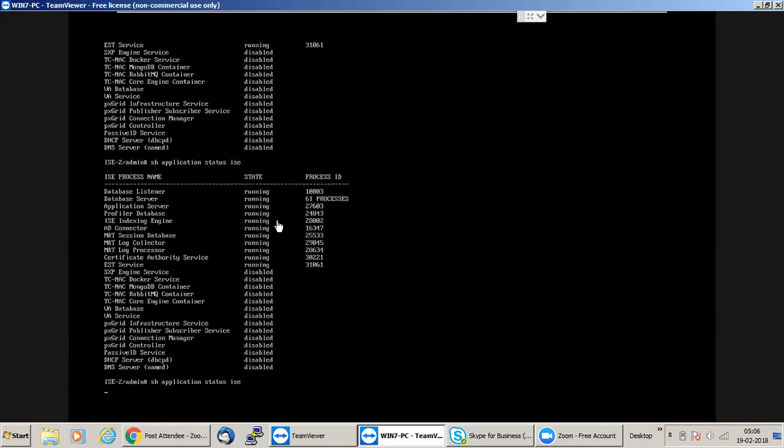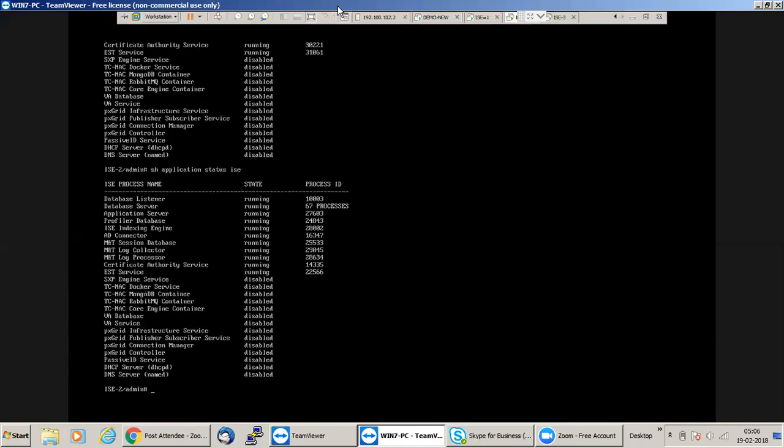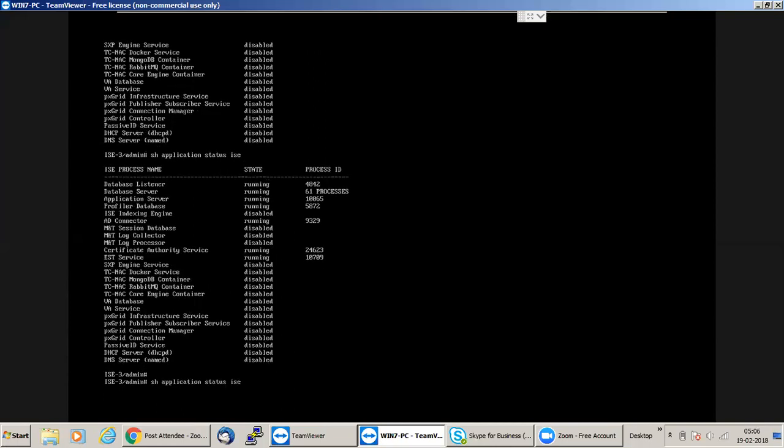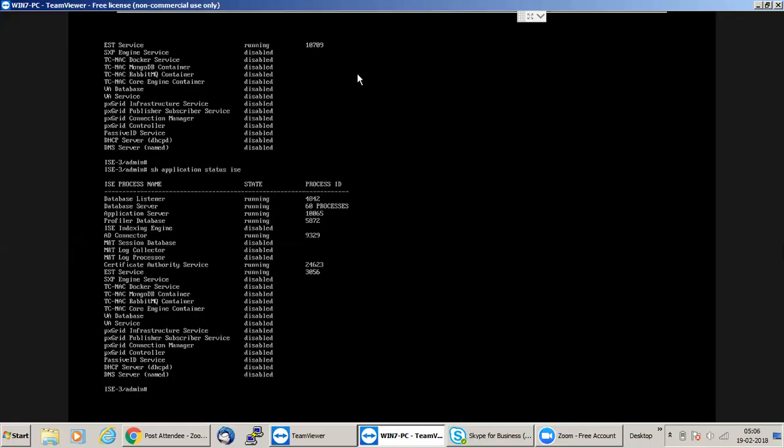And here you can see all services are running here as well. And now the last one, ISE3, we just put it here. Yeah, it's running now.